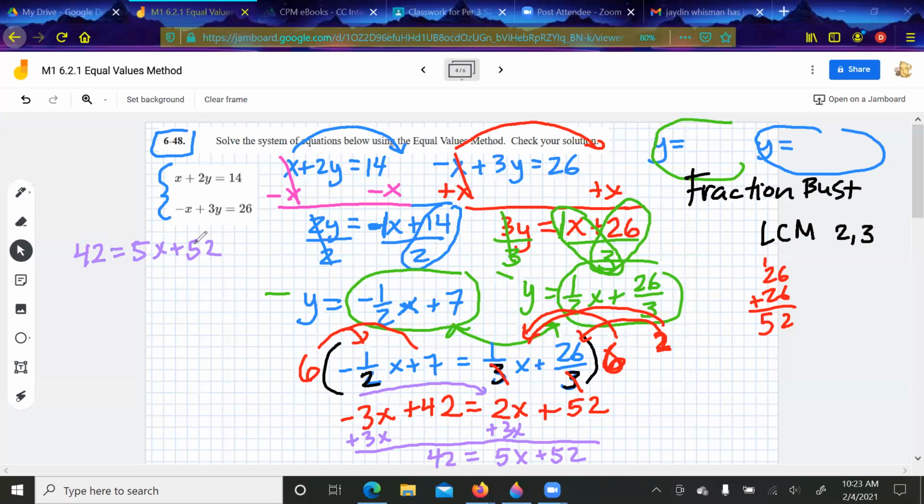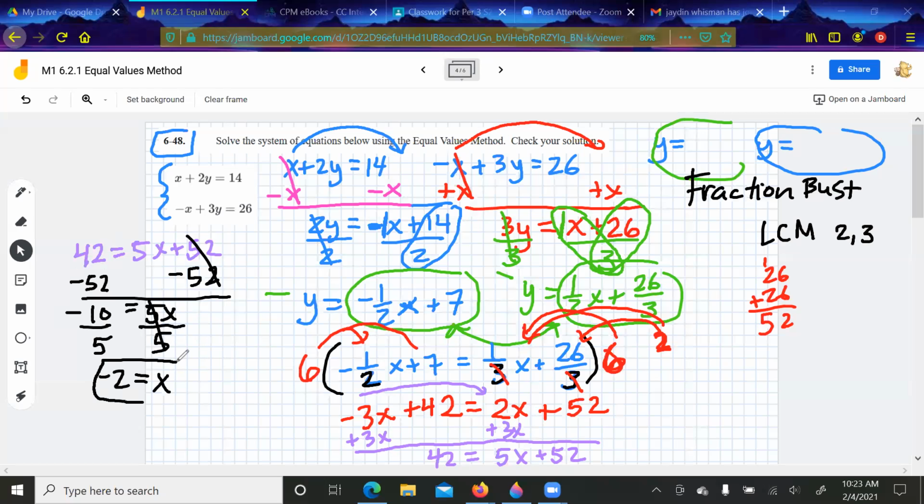2 more steps to solve this linear part that you should be used to. What should we do next? Subtract 52 from both sides, right? So I get 5x is equal to -10. Okay, almost done. Now we need to divide by 5. Divide by 5. So x equals -2. Yay, we got a whole number. Can we get a fraction and not a whole number?